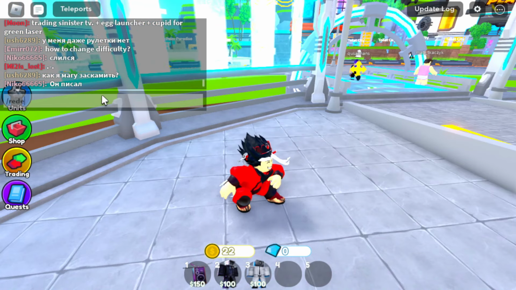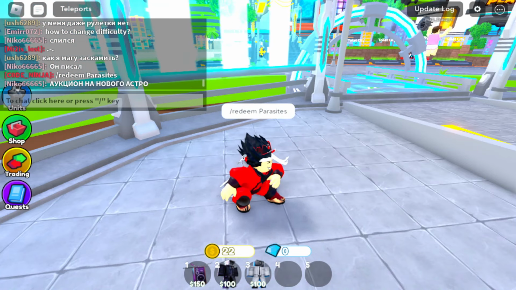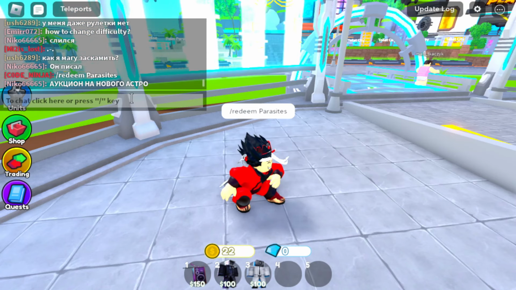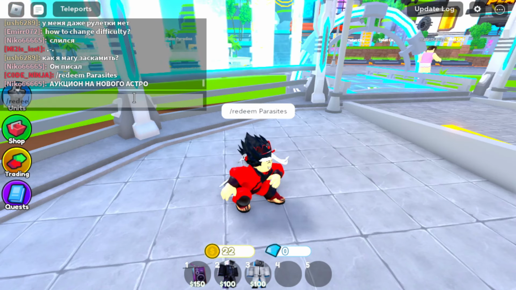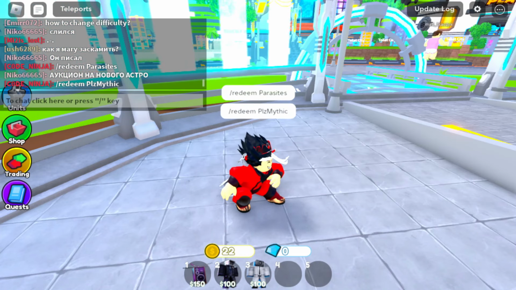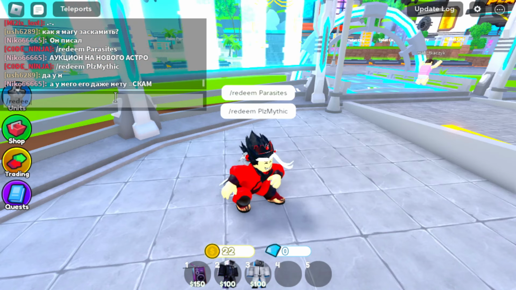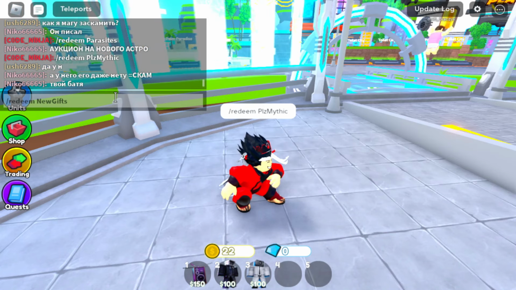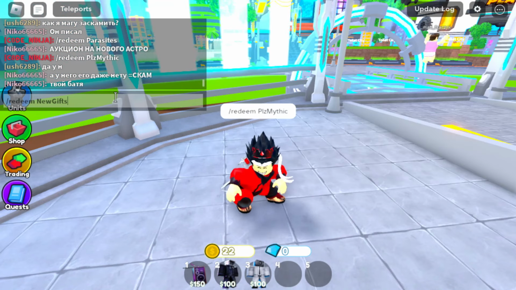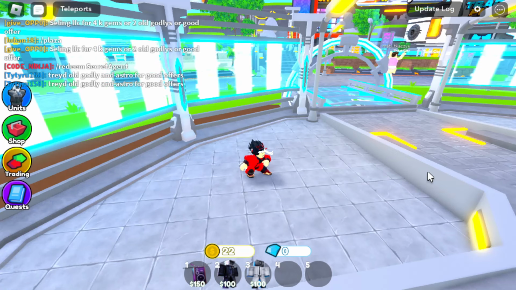Next code, /redeem parasites. Redeem code parasites. /redeem please mythic. Please mythic. Next code is new gifts. So, redeem code new gifts.